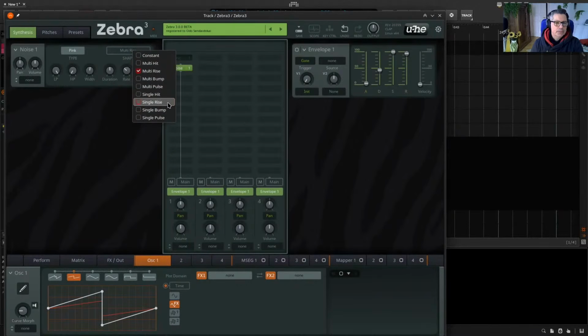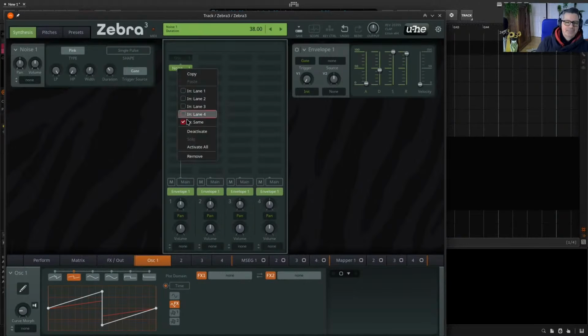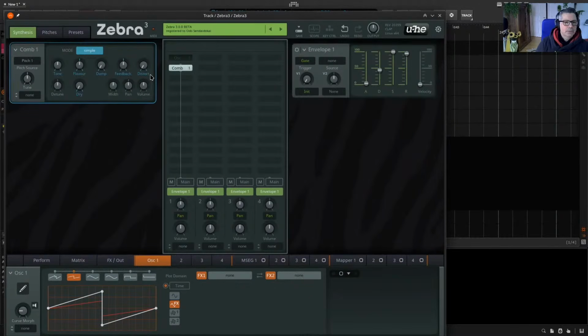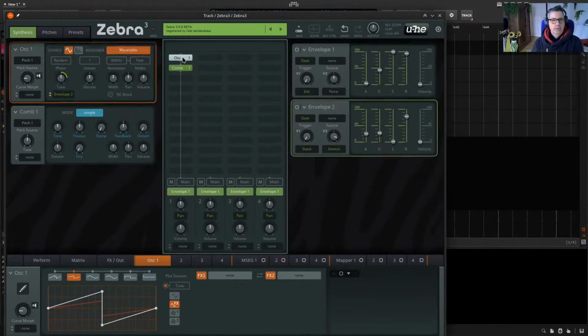Pulse, single hit, single rise. That I had. Single pulse. Nice module. I thought I wanted to stop it right now. Filter. Comp filter.